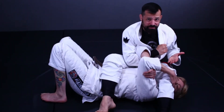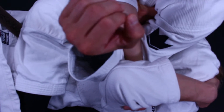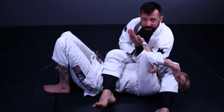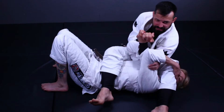So in this case, if she's not bridging into me, I'm not going to need my hand on the floor, which is great. I'm going to need it to come through here. I want to bring my bicep all the way to her wrist and then I'm going to let go with my right hand and bring my forearm in behind her elbow and make a connection of my hands here with a gable grip.